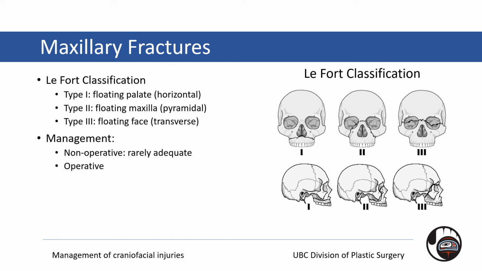The fracture traverses the nasofrontal suture, the nasal process of the maxilla, the medial orbital wall, the orbital floor, and inferior orbital rim. It also goes through the zygomatic maxillary suture and posteriorly through the pterygoid plate. Le Fort type 3 fractures result in craniofacial disjunction. It traverses the nasofrontal suture through the frontal process of the maxilla, down the medial orbital wall and floor, across the zygomatic arch and pterygoid plates.